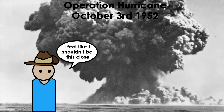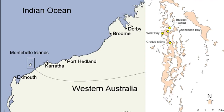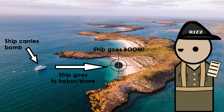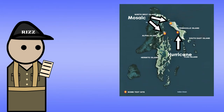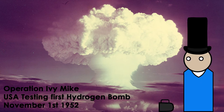On October 3rd, 1952, Operation Hurricane commenced. The British tested a 25 kiloton atom bomb on board the HMS Plym in the Montebello Islands, northwest of Western Australia. They wanted to simulate the effects of a smuggled atomic bomb on a ship landing at a British harbour — actually a legitimate concern, as no one would expect an atomic kamikaze attack. The bomb was detonated a few seconds before 9:30am, and the results were as shocking as you might expect. But they did more testings on the Montebello Islands. After the first nuket, it was still the perfect test site for more powerful bombs. Also, four weeks after the first bomb, America tested the more powerful hydrogen bomb, and Russia followed suit.